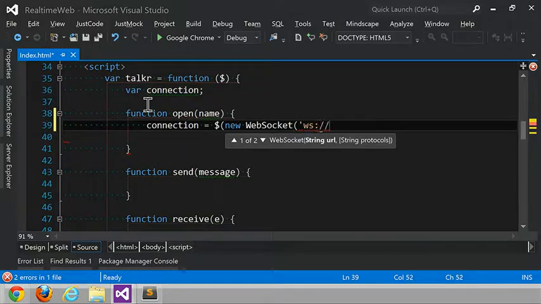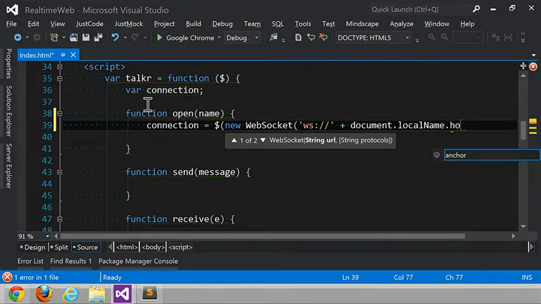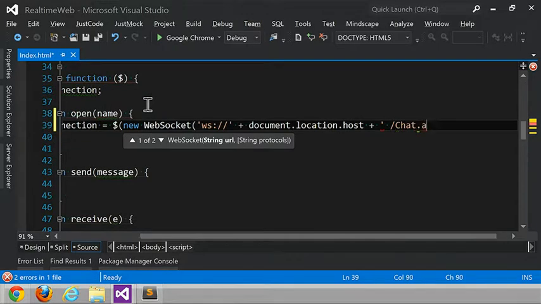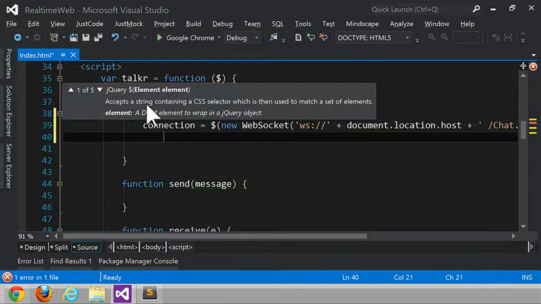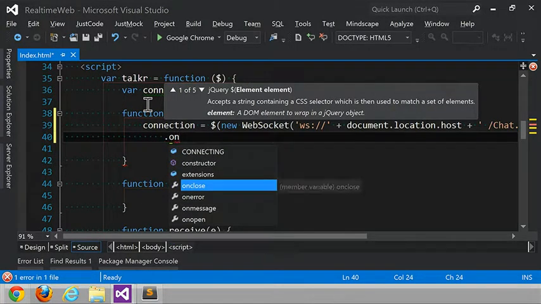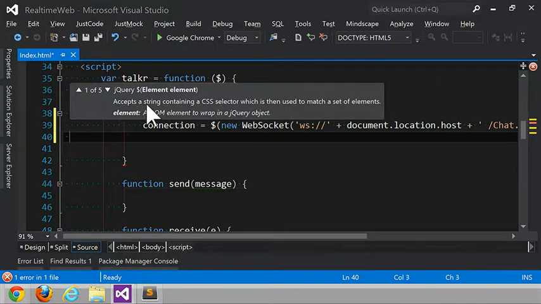And so I'm going to connect to the WebSocket on my current location, so I'll just leverage the current host. And then I will tell it to access the chat handler on ASP.NET and pass in a query string, in this case, the name of the person that is connecting. All right, oops, I forgot a bracket.